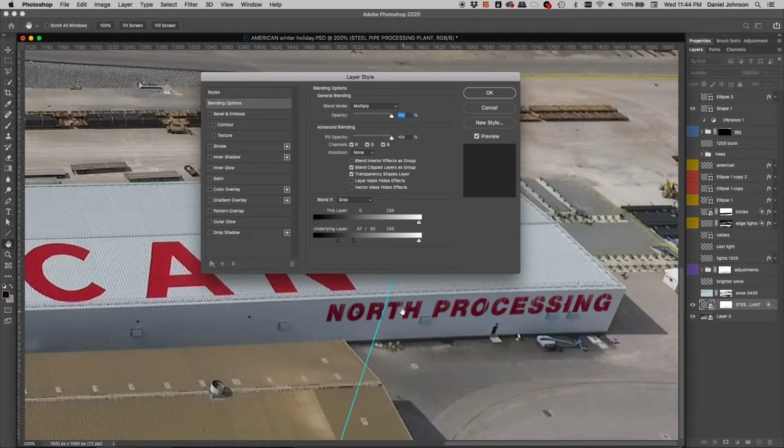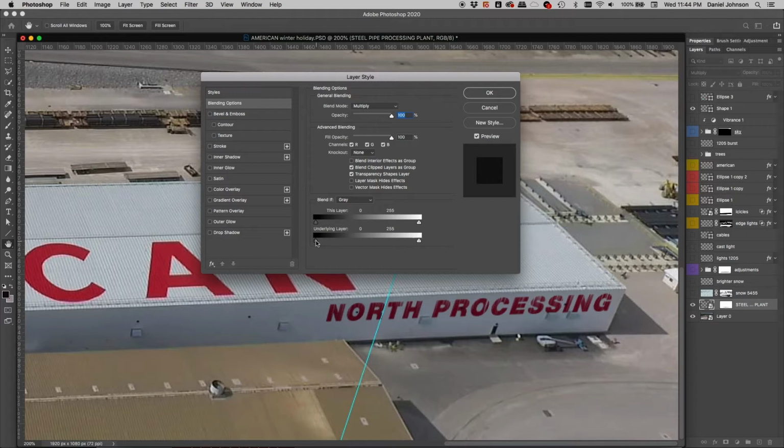What I'm saying is this current layer, I want to make that transparent over the darker parts of the layer underneath. There are some dark pieces right there, and I figured this paint on the wall wouldn't be covering those little vents or whatever they are. So for example, if I take this and I move this back, it kind of covers those up.